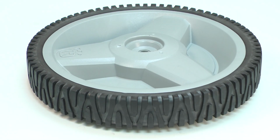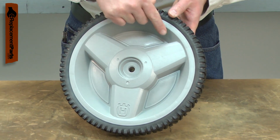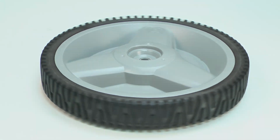There are two wheels on your wheeled trimmer. The wheel is made up of a hard plastic wheel and a soft plastic tire. The most common problem with the wheel is cracking, usually caused by something hitting against it. Replacing the wheel is a repair that you can do yourself, and I'm going to show you how.